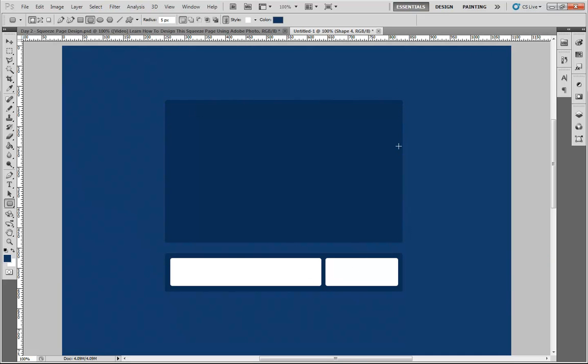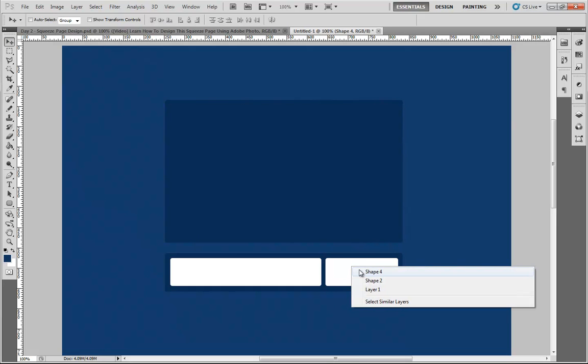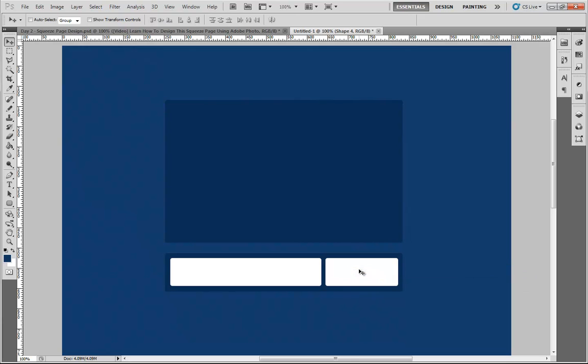Click our selector tool. We're going to right click on the button, and I'm going to hit the right arrow key and move it over just a little bit. And I also want to move it down so that it's centered and we have the same amount of spacing above as we do below. We're going to right click our email box and move it down one so that it's aligned with the button.